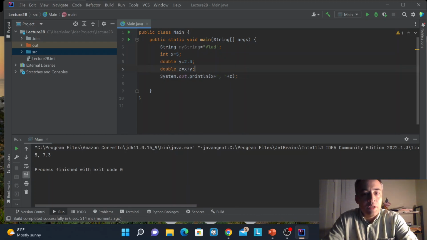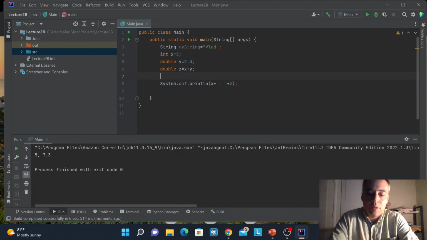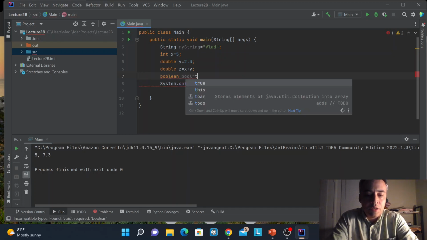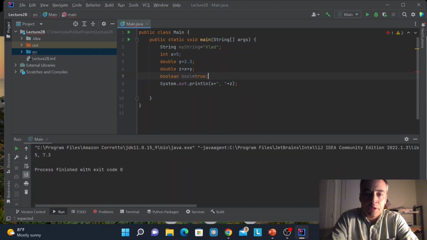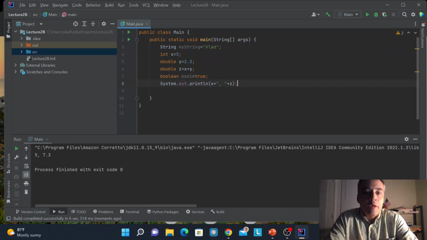Alright, so that was one thing about variables. There are also booleans. So we will talk about boolean a little later. I'm going to call it bool just for fun and say that it is true. So we can also declare boolean variables, and as you can guess, they will make more sense and be more important when I have some decision structures like if else or an alternative decision structure, switch.